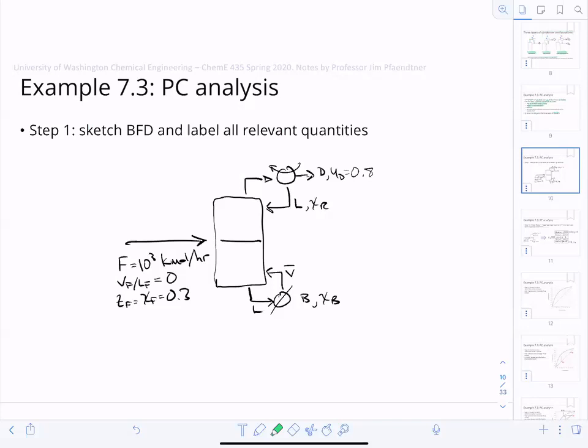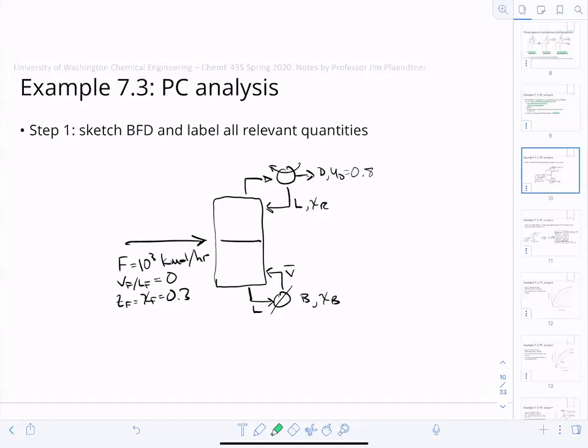It's either defined in the problem or I've assumed that we're just taking off a vapor draw from the system here. So you may be wondering why there isn't a D sub V and D sub L stream. That's given by the problem statement or assumed by me. If you needed to know that in homework or quiz, we would tell you or give you the latitude to make that assumption yourself. So everything here is just labeled from the problem statement.